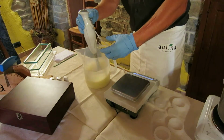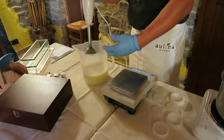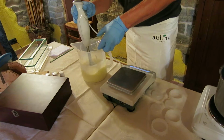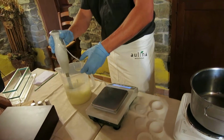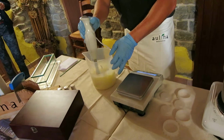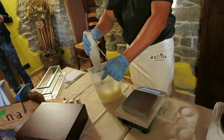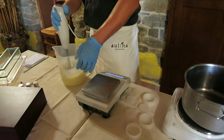Put inside the extra fat. How did you know it was ready? When you can write with the paste. Your grandmother didn't have an immersion blender. Did she do that by hand? Yeah. You can use a whisk. It's more simple. If you read the Wikipedia page on the history of soap, it'll explain what the technology is. In the past, it's more simple because they didn't have many laws and many controls.